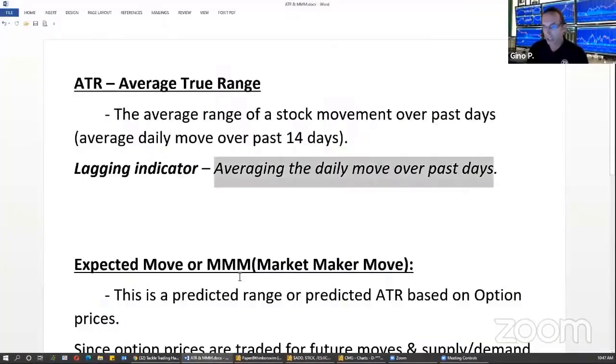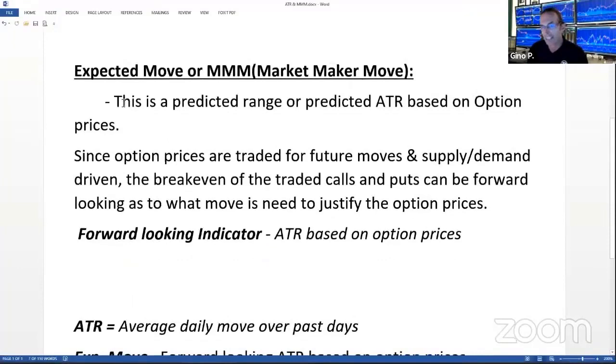So let's bring in the next indicator, one of the little gems here. I'm going to talk about the market maker move. The market maker move is the predicted range, not lagging, but a predicted ATR based on the option pricing model. The options will price in what they believe is tomorrow's or next week's or next month's move.